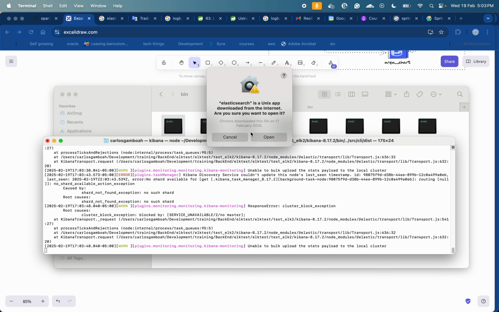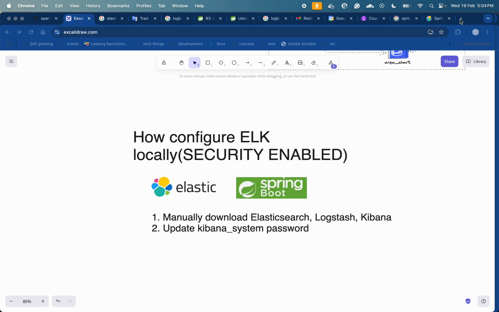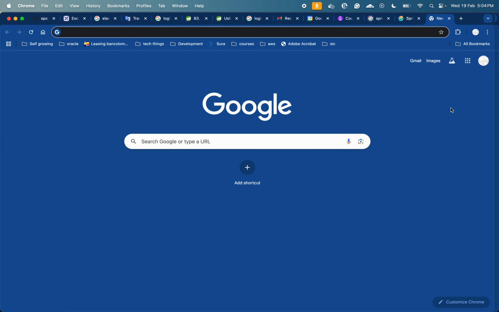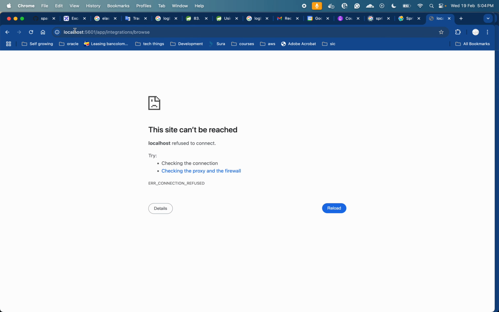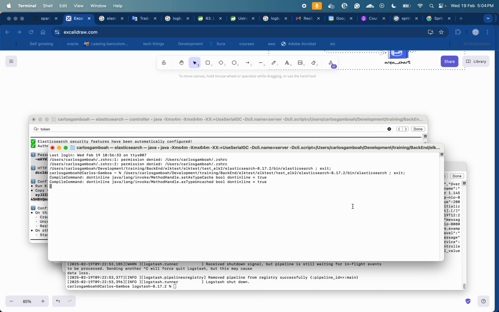Let's do it. This will take a little bit, so let's wait for it. Meanwhile, let's validate that we don't have anything running on that port. Everything is fine so far. And now this is starting.